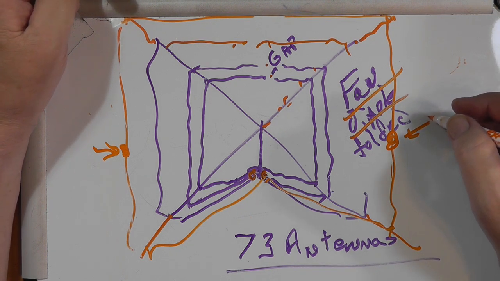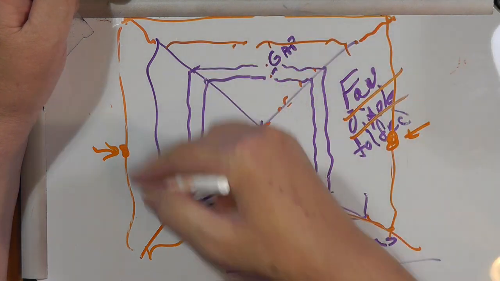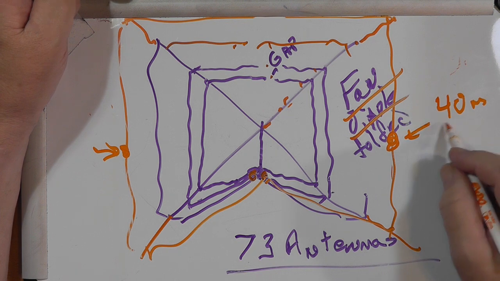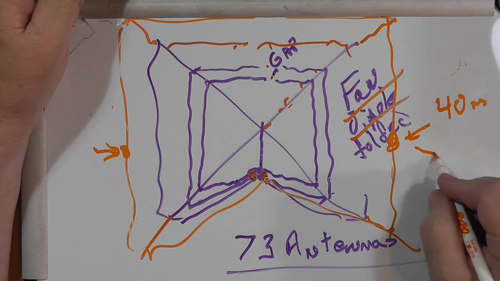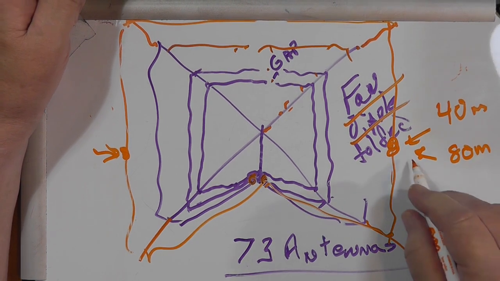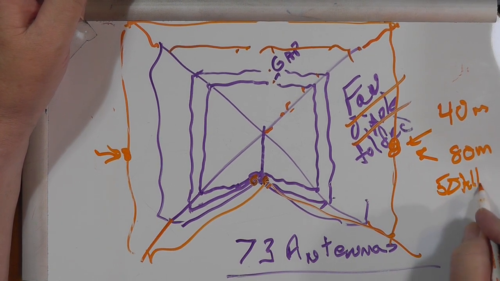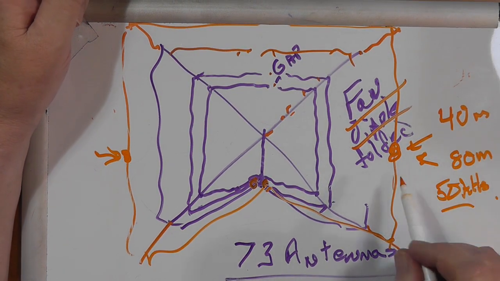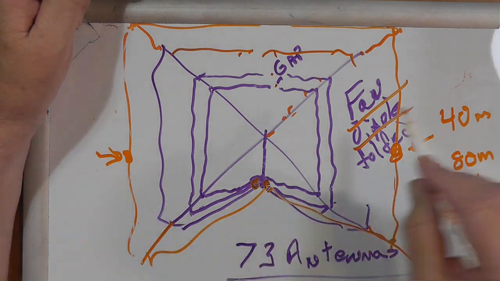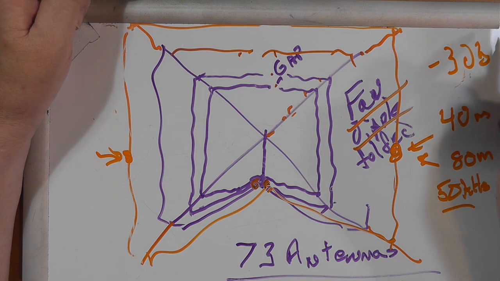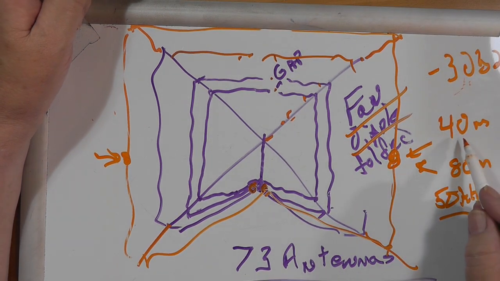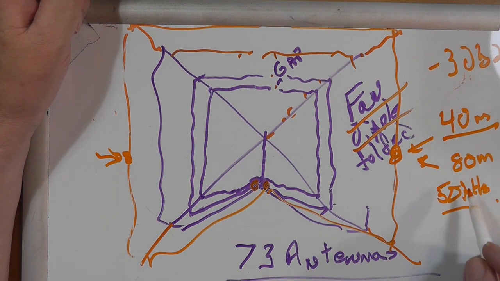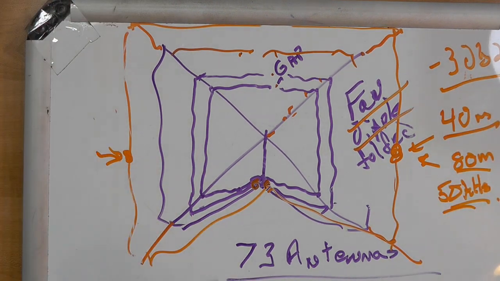Doing that, of course, is a double compromise, including the compromise here. And what you would find is it would no longer cover all of 40 meters. It would cover half or maybe less, and that the bandwidth on 80 meters might be minimal, say 50 kilohertz on 80 meters. It would by no means cover the whole band. It would be much, much less. So your compromise initially with this antenna is about minus 3 dB gain over the dipole. And with this trapping the outer antenna, you're going to cut the bandwidth on these. You'll probably still keep the minus 3 dB gain.